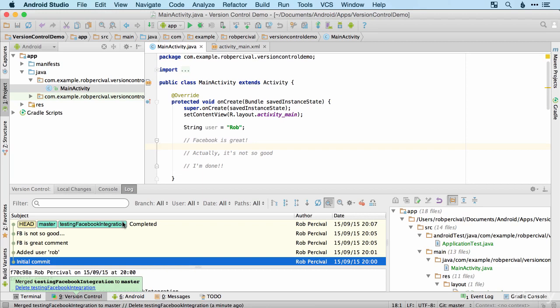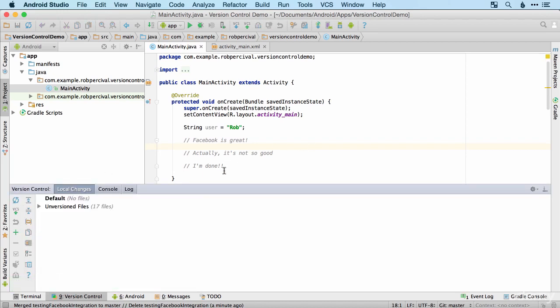So those are the basics of using Git version control with Android Studio. There's a lot more that you can do with it, so do a bit of Googling and work out how it might be most useful to you. But those are the features that most developers use most commonly. I hope that made sense, and I hope that version control saves you from some disasters and helps you to work more collaboratively in your app development career.